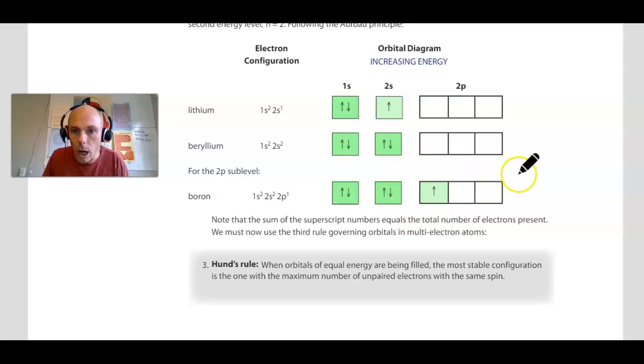When you draw electrons in a 2p sublevel, even if there's only 1 electron in 1 orbital, you need to draw all 3 boxes to represent that this is a p sublevel. Were only 1 box to have been drawn there for boron, that would look like an s sublevel because it has only 1 electron. So you've got to draw all 3 orbitals even if they don't have electrons in them. And boron's electron configuration is 1s2 2s2 2p1.